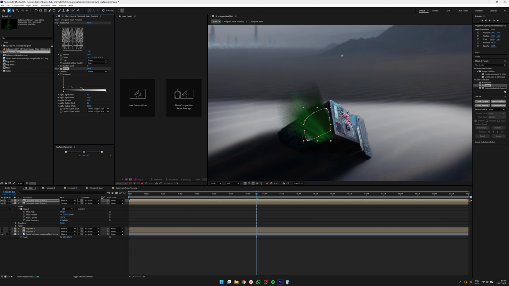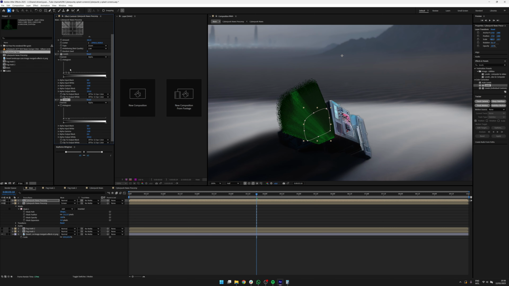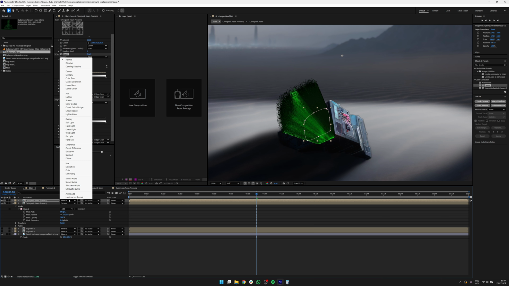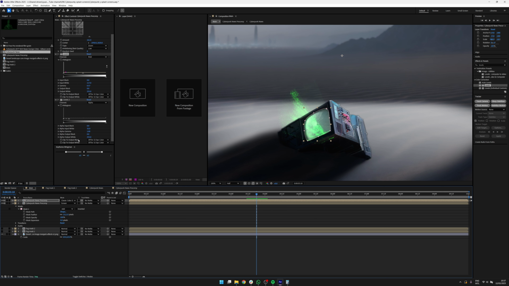Now, as it is, it feels kind of flimsy, so I'm adding the levels effect and set it to alpha. And I'm basically making the transparency fall off of these light beams really sharp so that you can see more of the full length of these light beams. And of course we need it to really shine, so a blend mode like classic color dodge or just regular color dodge works really well to just make it pop as a light source.